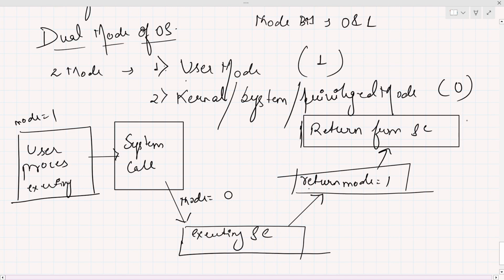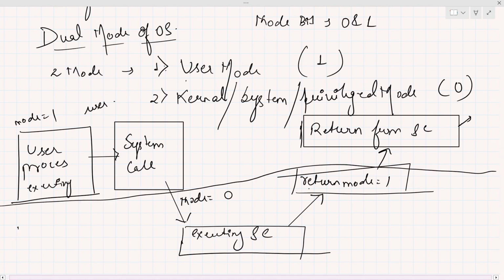So now again it goes to the user. You can understand it like this: there is a line. The part above the line is the user's side, and the part below the line is the operating system's side. When the mode bit becomes 1, it's the user's chance to execute their process. The user says Control S, and a system call is going on.